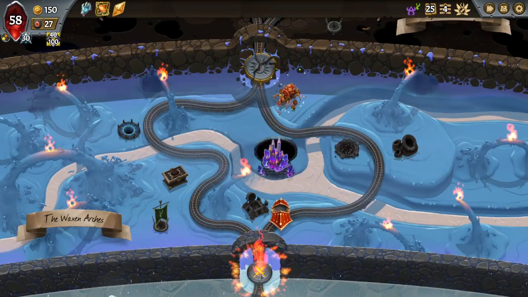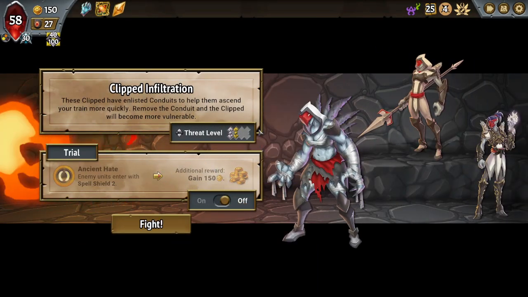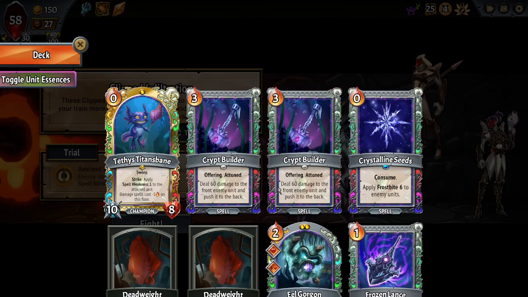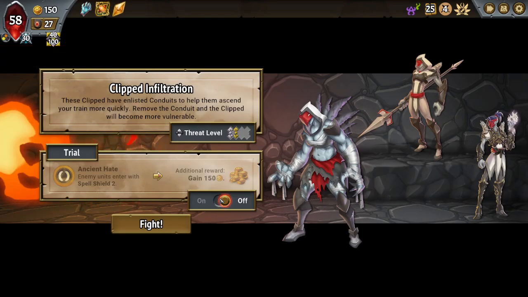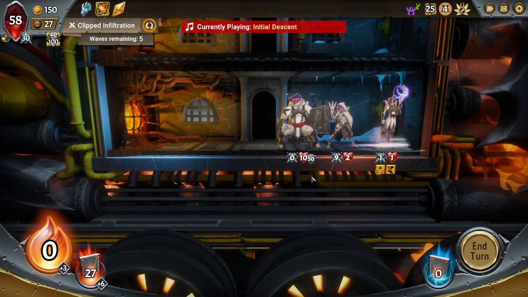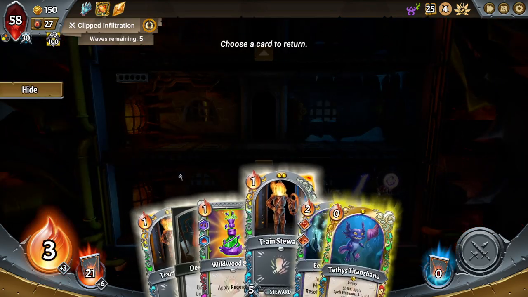We'll take Conduit Tethys. It is a card that exists. I do not like it though. Spell Shield 2. We do have some spells. We do not care about their damage too much, though. Honestly, I think we can take it. I think this is a fine trade-off. Put Tethys middle floor to catch potential collectors.